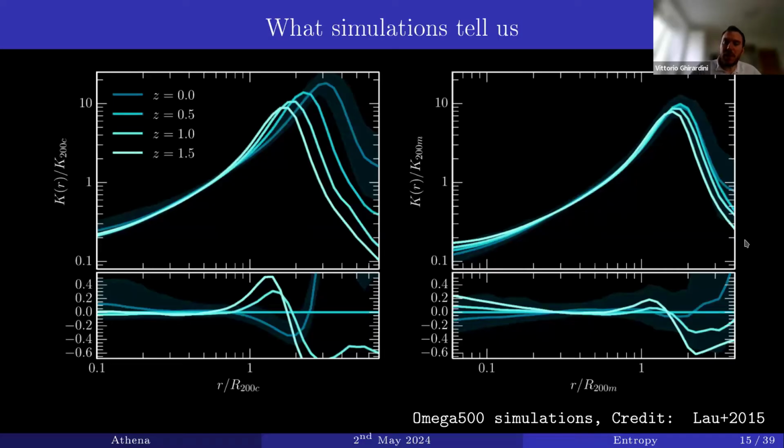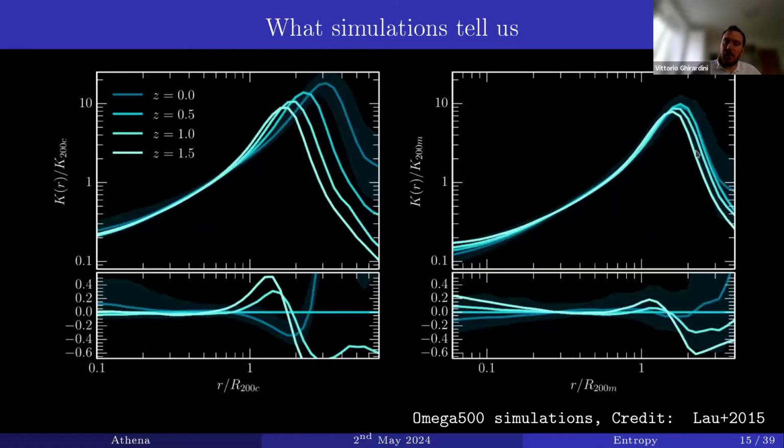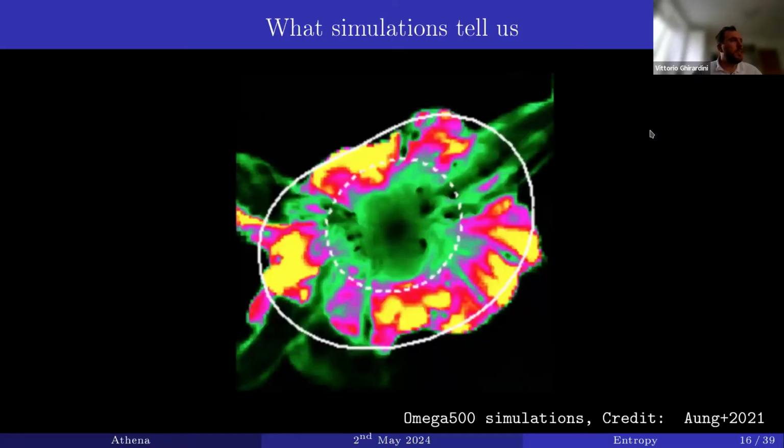Importantly, you also see that at large distances the entropy does a downturn, because at very large distance from the cluster, the entropy of the gas that you should see should be basically the entropy of the pristine gas, so a very low entropy in principle. Then when it's accreted, it increases, and then when it goes to the center and cools, it decreases again. The fact that entropy goes up and down is very useful because it can be used to trace and determine a boundary for galaxy clusters.